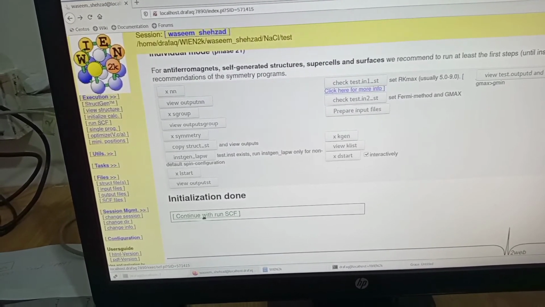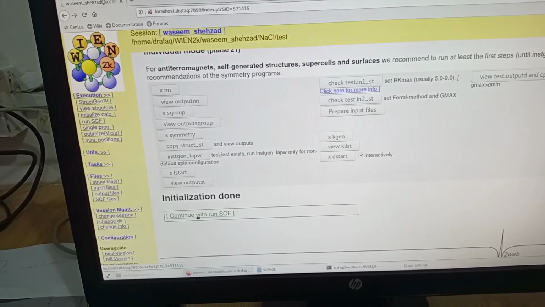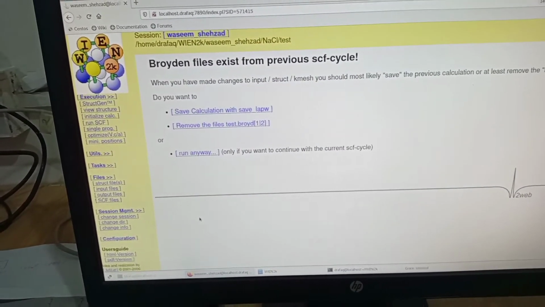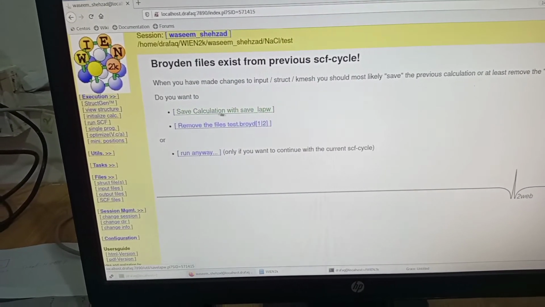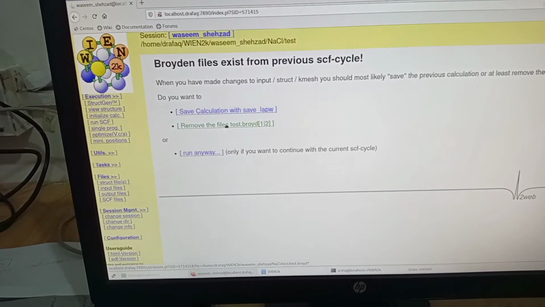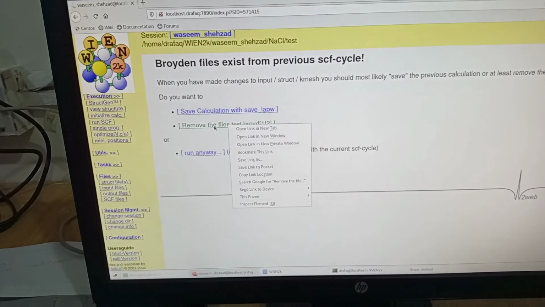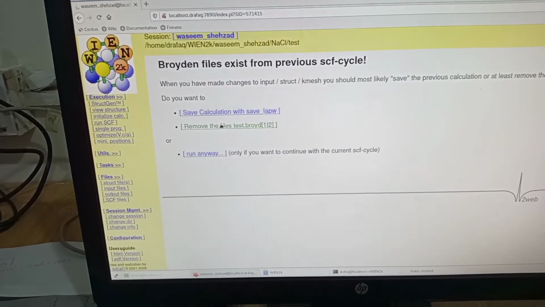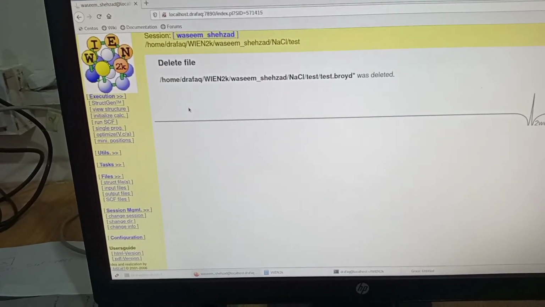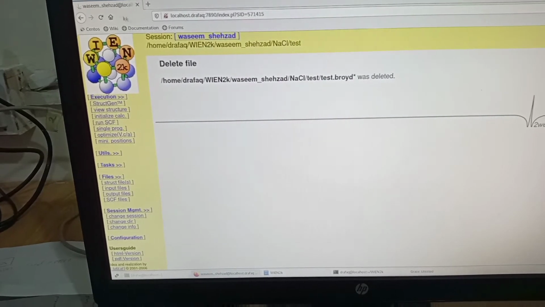Here when you click, your SCF will be run. Okay. If you want to save the calculation, click here. If you want to remove it, click here. Because I have already done this calculation, I will delete it. Okay. Delete this file.